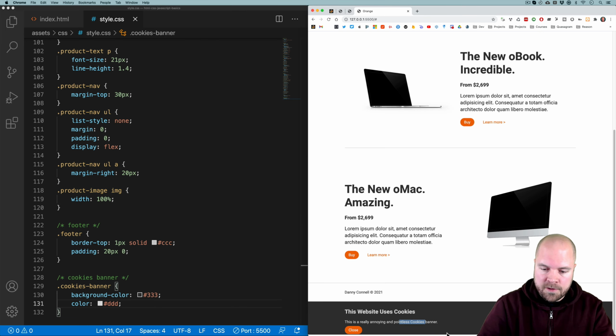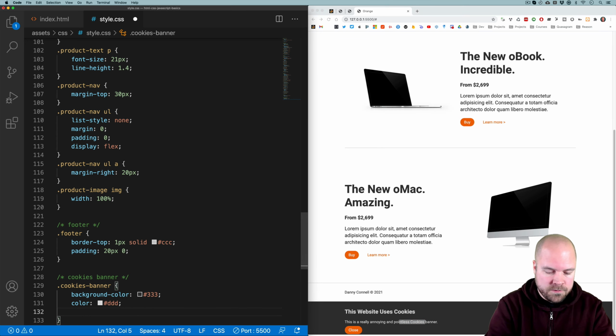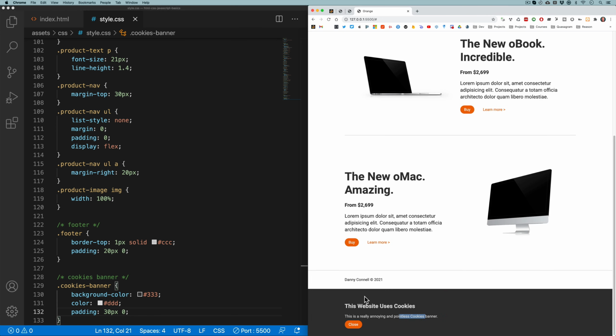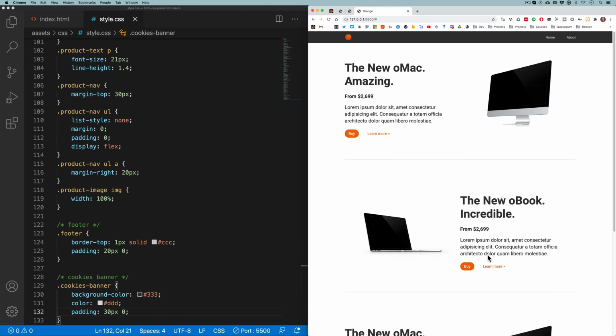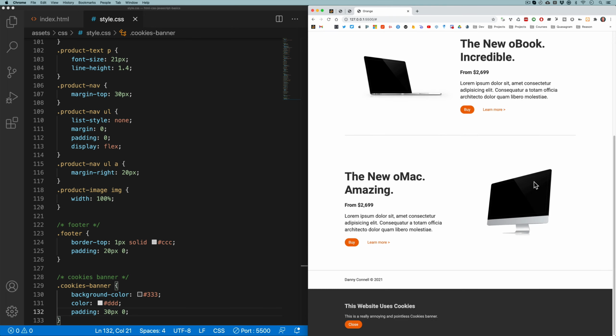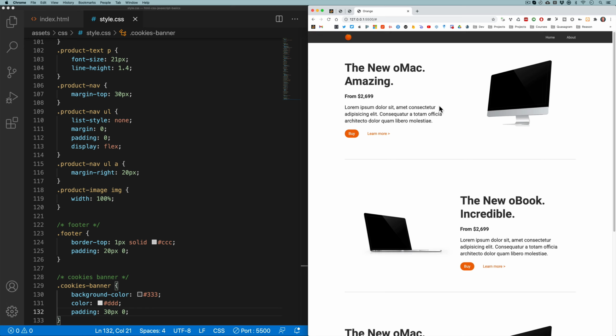Okay, so I'm going to add a bit of padding in this banner. So we'll add a padding property and I'll add 30 pixels of padding to the top and bottom and 0 padding to the left and right. Save that. And we now have a little bit of space at the top and the bottom. And right now this banner is right at the bottom of our page. So if we're right at the top of our page, we don't see it. So we want it to be fixed to the bottom of the page, regardless of where we are in this document. So even if we're right at the top, we should be able to see this banner down here.